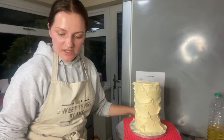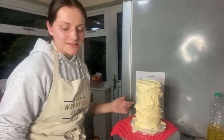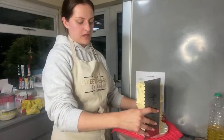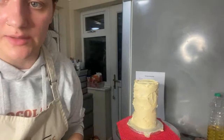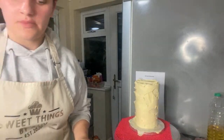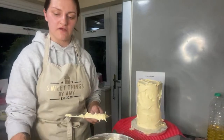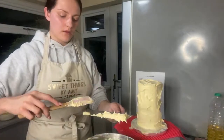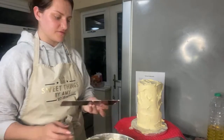Is it good to put something in the microwave to defrost it quicker? I've never done it, and it also depends what it is. What are you thinking about? Is it icing? Is it cake? I would say if it's a cake, probably not, because obviously the things like eggs and stuff in it, it's not good to put those in the microwave. Yeah, it really depends what it is that you're defrosting.